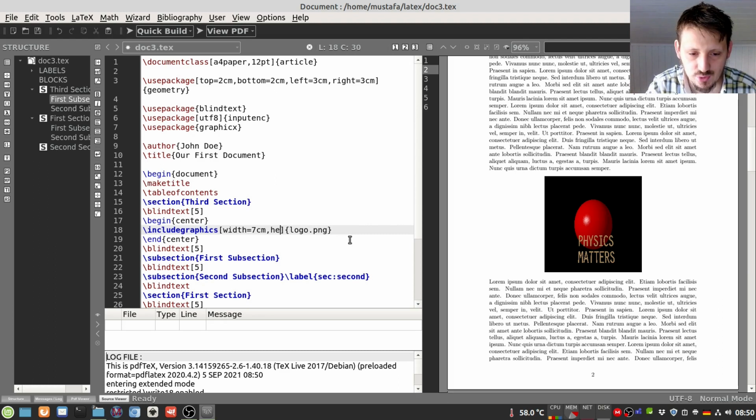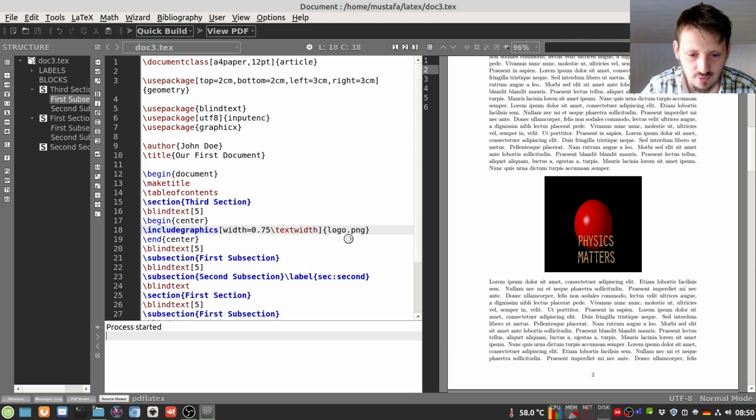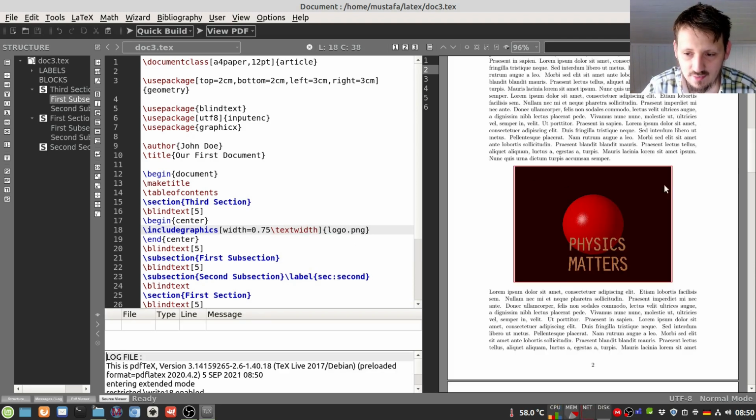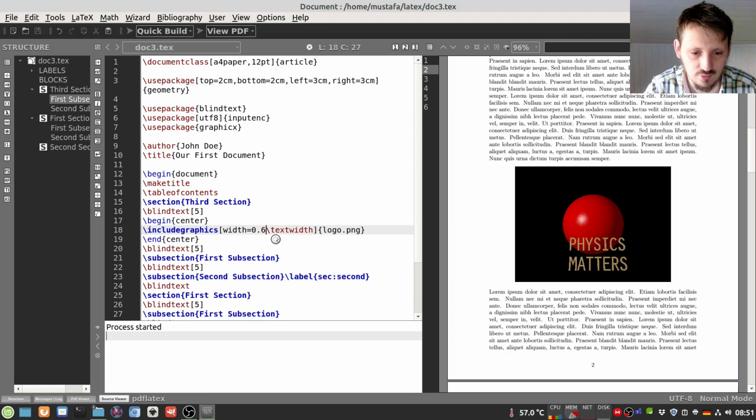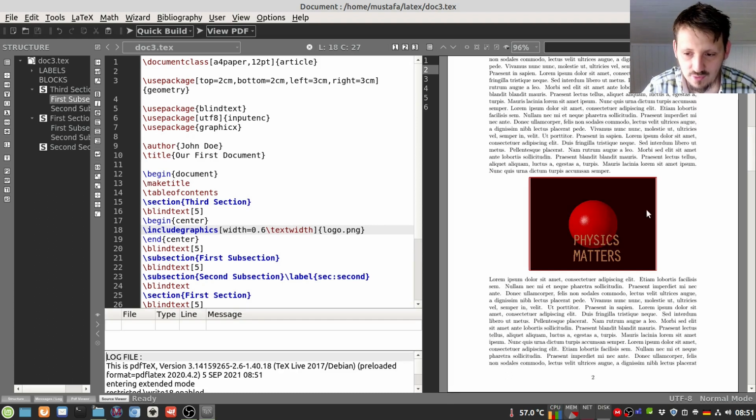My suggestion is that you use width equals, and then according to the length of the text line, you can actually adjust the value. So you can write, for example, but I'm normally writing 0.75 times text width. And when you compile that, then you will see now that the width of the picture is exactly 75% of the text width, of the line width. Which means that now it scales with the text, or it scales now with the page layout that you choose. And this is a very important feature, which I'm normally trying to use. So maybe we can even make it a little bit smaller, 60% of the text width, for example.